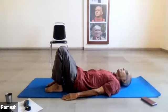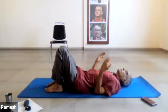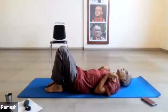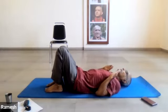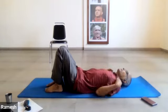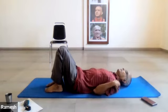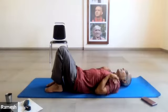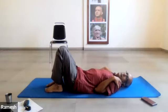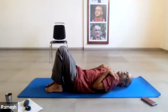Now take the palm of your hand towards your shoulder again. And bring your hands inward a little bit, coming in towards the middle of your chest, but not very far. Just coming inward a little bit. Palms of your hands on your shoulder. Keep the palms of your hands on your shoulders, but bring them in a little bit.